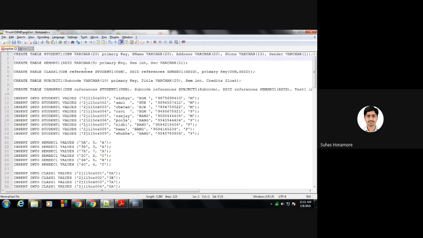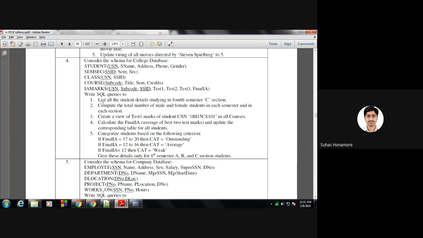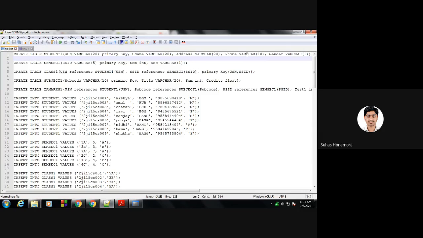So here we are creating the tables. First, the student table. In it, whatever is given, USN is the primary key, and the remaining attributes we normally create as varchar or integer. Here phone number we are creating as an integer. This is a varchar, and you can consider it an integer also. You can create with anything, no problem, if you are not referring to it anywhere. If you are referring to it, then you have to modify it there also. Or if you only give references, it's fine.